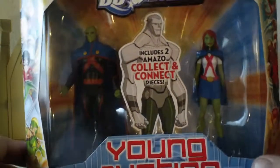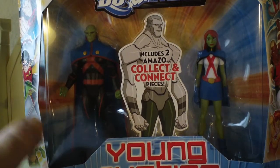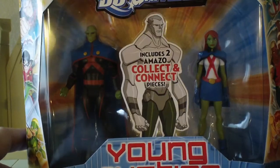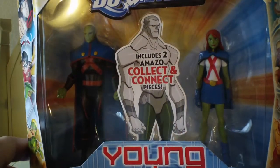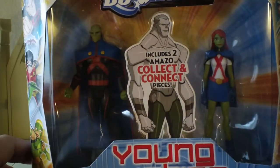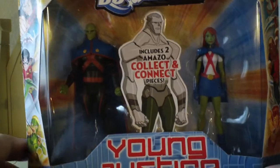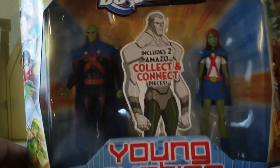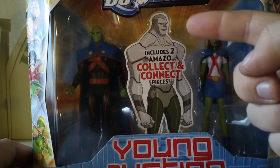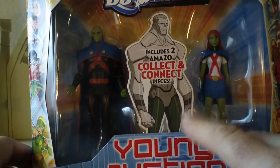I just picked these up this morning from work. I was planning on doing Black Canary's Young Justice review and a couple other figures that I have, and decided to stop at my local Walmart and saw these 2-packs. So this is the Wave 2 of the Young Justice 2-packs in the 4-inch line that Mattel are coming out with. And as you can see, for the first time in a 4-inch line, we are getting a Collect and Connect figure. I'm curious to how big the Collect and Connect figure is.